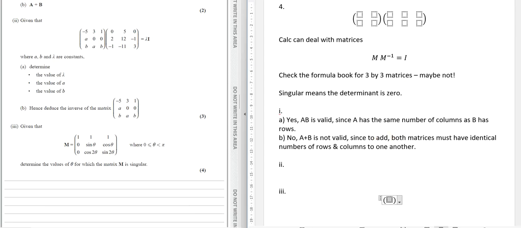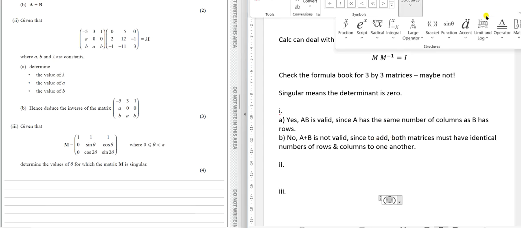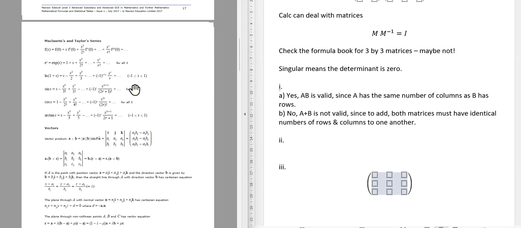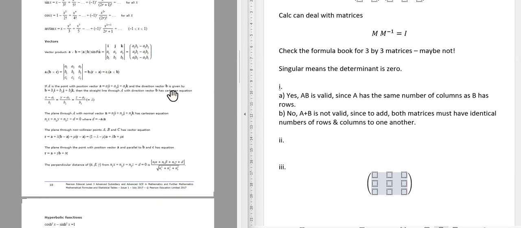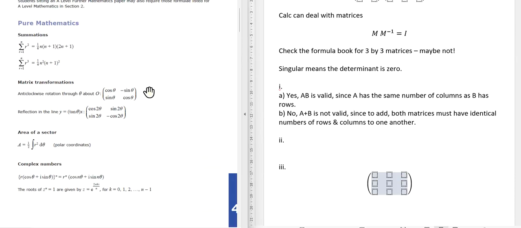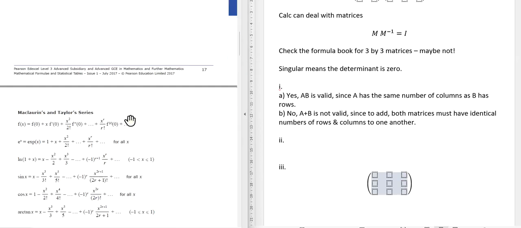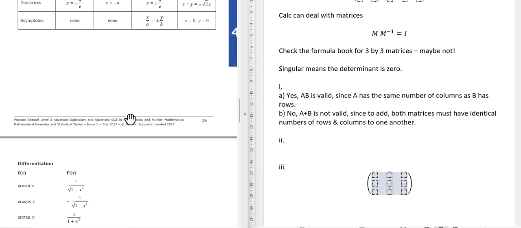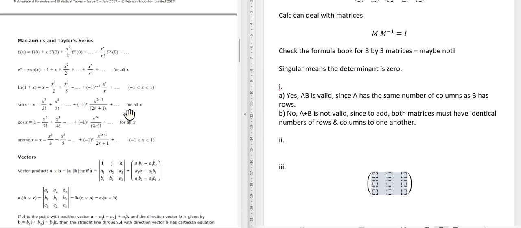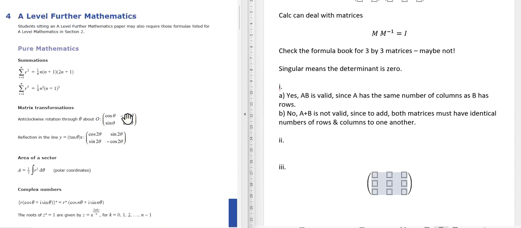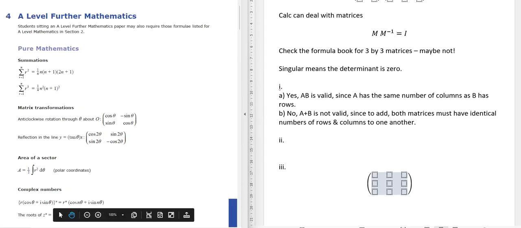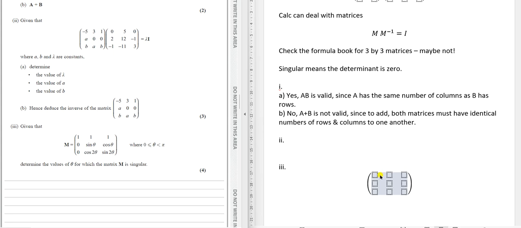So first of all, we've got a big, scary looking matrix, but I've already established for myself that it doesn't look much like the ones that I might have found in the formula book. If you look down at the formula book, they do give some matrix transformations. They give the 2-dimensional ones. They do not provide the 3-dimensional matrix transformations. But regardless, the ones that we would generate for ourselves from these, the one we're looking at here has elements from the reflection matrix, elements from the rotation matrix, but it's neither of them. It's some weird mixture of the two.